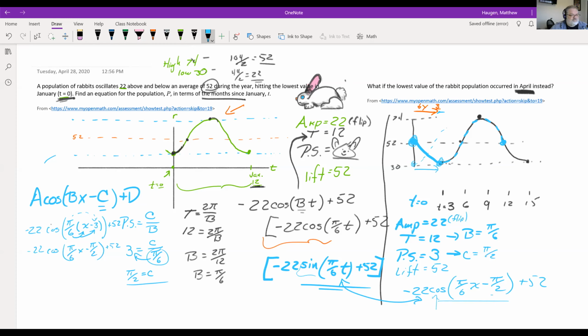Questions about that? Yeah, I have a question. So for our quiz, are we doing it through MyOpenMath? Yes. Your test? Yeah. So if we're doing it through MyOpenMath, will MyOpenMath accept both answers, or is it like, because during the homework, it really was looking for the cosine instead of the sine?